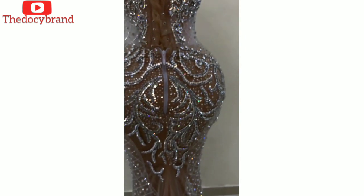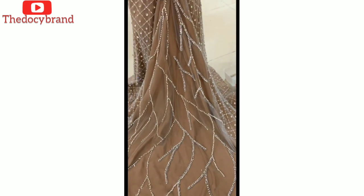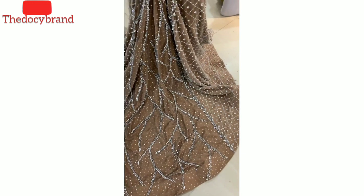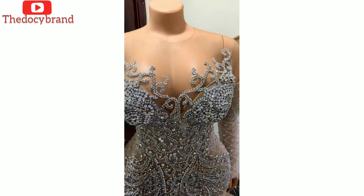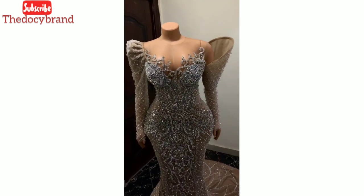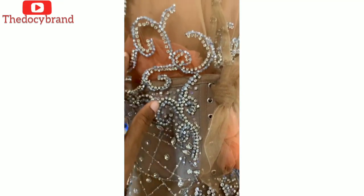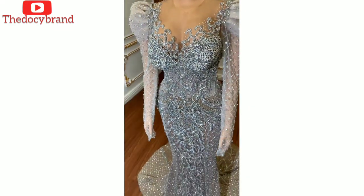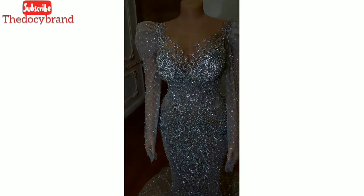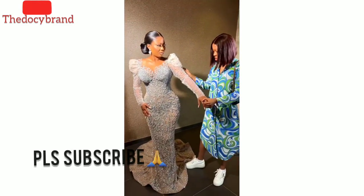And our Ankara fabric is not left behind. One of the best fabrics you can use in creating anything. It goes well for different creativity, especially the Ankara print. You can as well use the Ankara fabric to create a corset design, and it is very comfortable and reliable. So guys, I want you all to try out this beautiful fabric. I want you to know that there are some fabrics that are very important while making a corset style, so when you are creating it, you should be expecting something beautiful and something bigger.